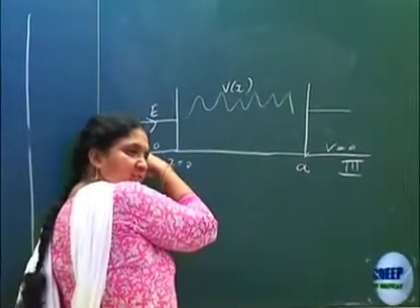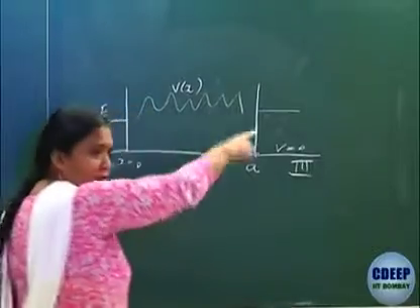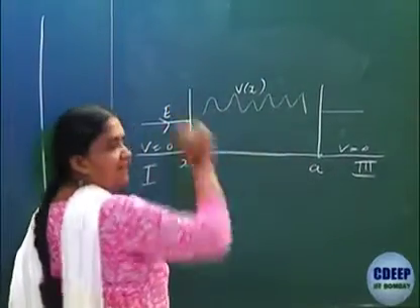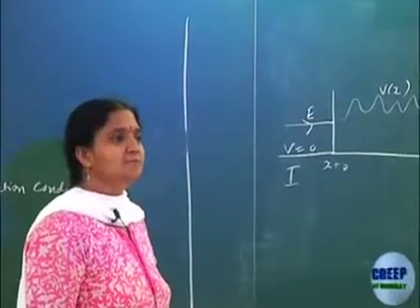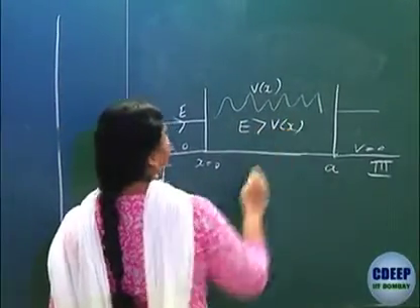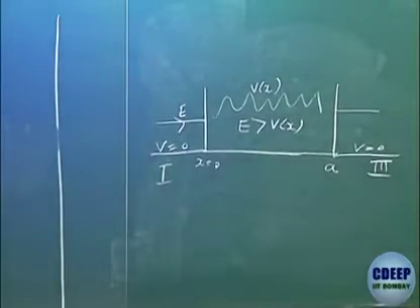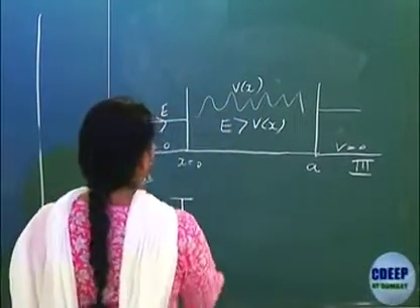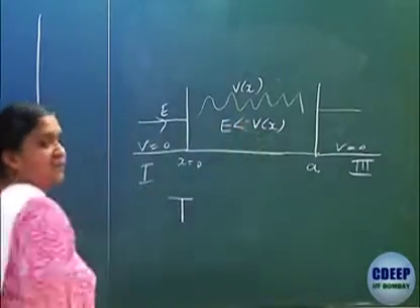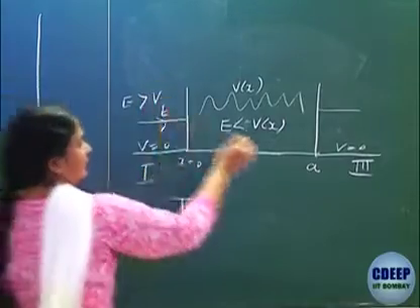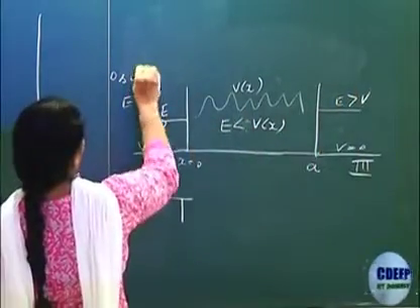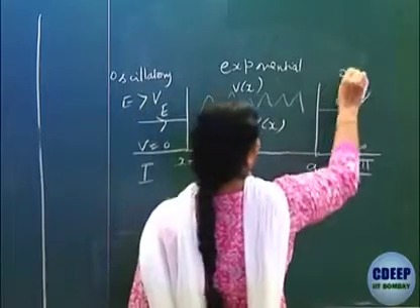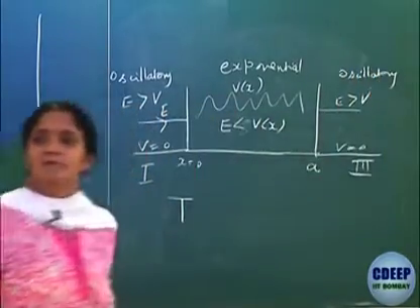So here it is an oscillatory solution. Here it is an oscillatory solution. It has to cross the barrier, but now V is not a constant, it is some function of x. At every point in this region, this function of x is greater than the energy of the particle. Okay. So E is less than V of x. Sorry, what did I write? E is less than V in the barrier, and here E is greater than V. Thank you. So this is oscillatory. Here you will have exponential, and this is oscillatory. Are you all with me?